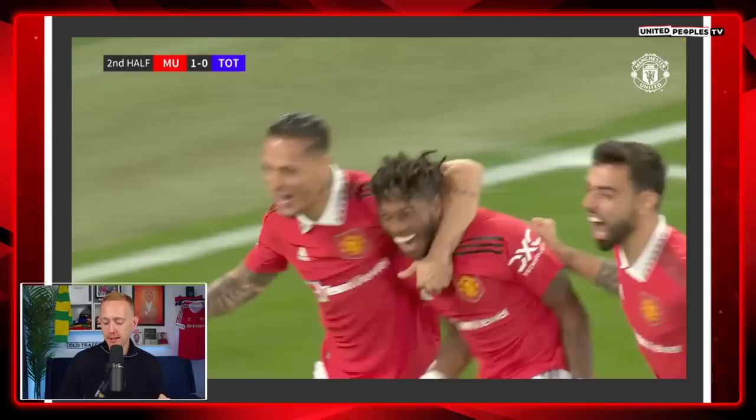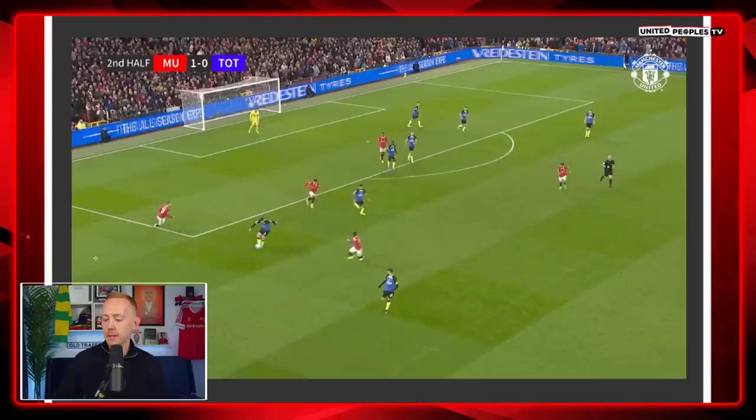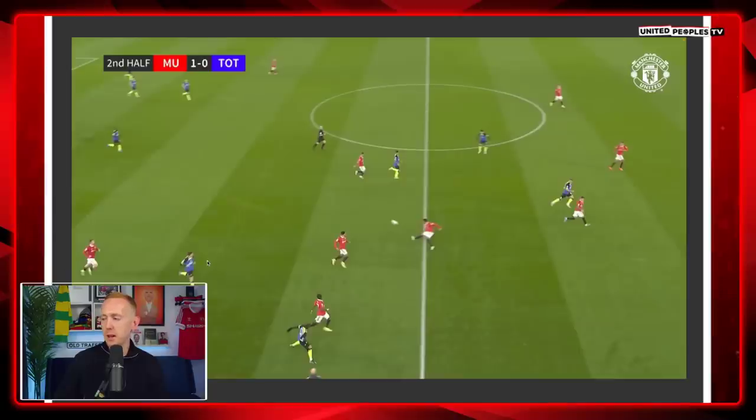And there's more of it as the game continued. This was a fantastic example of this high press. Spurs on the edge of their own box, and Luke Shaw going really aggressive there on his man. He doesn't win the ball, but it doesn't matter — because he might miss the tackle, but then Fred is now going to go in aggressively on his man there. The ball is passed down there and Spurs maintain possession. But it doesn't matter, because who else is there but Casemiro. When they eventually try to pass the ball, he just feeds it into the space there for Bruno, and Manchester United regain possession once again. And this was just a pattern which really repeated itself throughout that game.